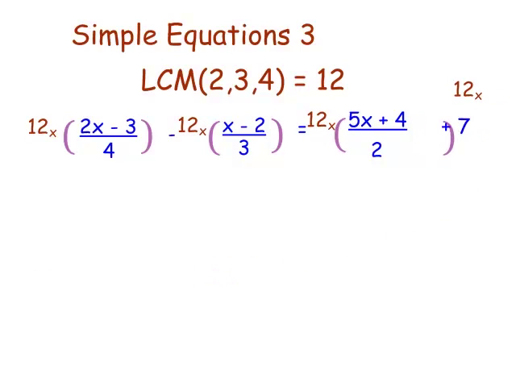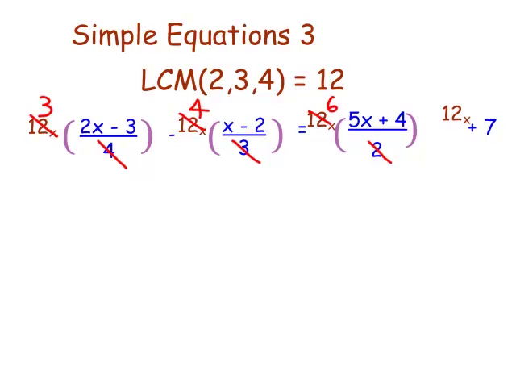Let's actually move this one. We need to move this one across a bit. Here we go. Multiply this one by 12. So we've got 12 times plus 7. Now, what do we do now? We're just going to do quickly, let's have a look. 4 into 12 goes 3, 3 into 12 goes 4, 2 into 12 goes 6.